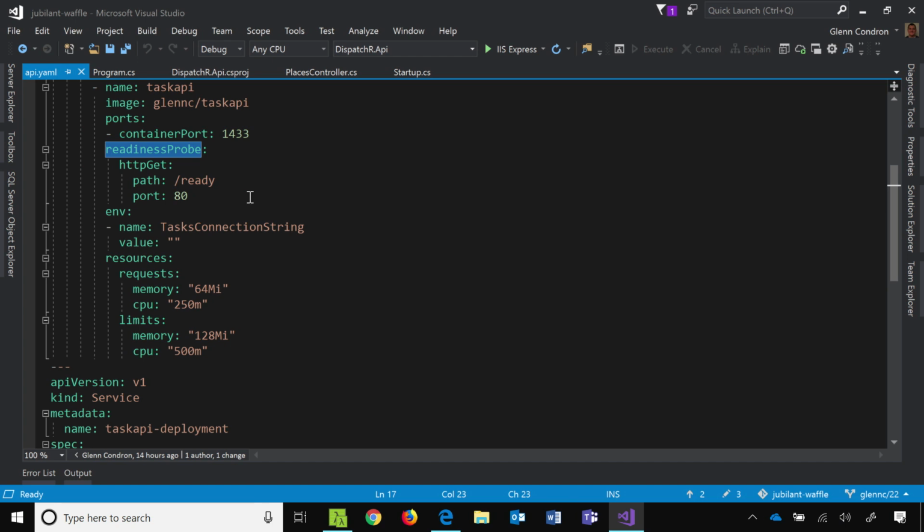If you're doing a deployment, deploying a new version of a service that you have running in Kubernetes, and the readiness probe never says that it's ready, that never returns a success, a 200, then the deployment doesn't continue. It just sits there and waits for somebody to resolve whatever that problem was. So for example, if you add a new dependency to your API and you forget to deploy that dependency as part of your deployment, but you do add it to the health check system for the ready endpoint, this will be caught, right? And you will know and you won't be able to actually finish that deployment.